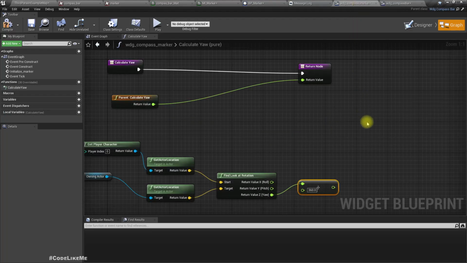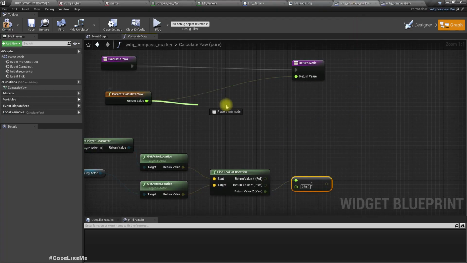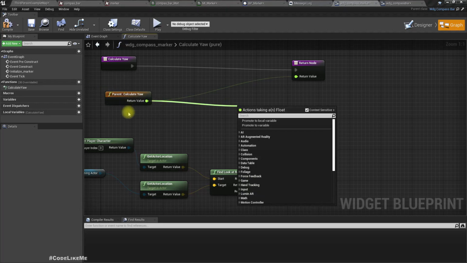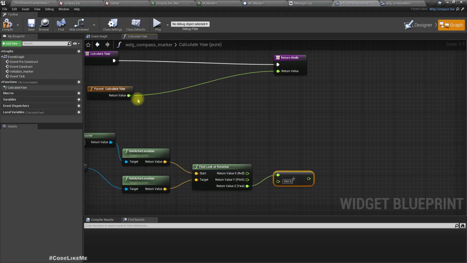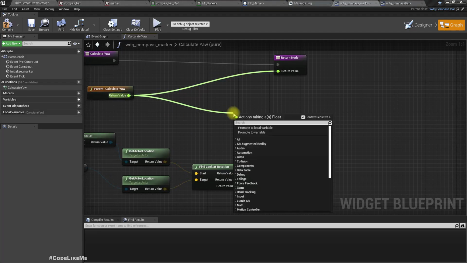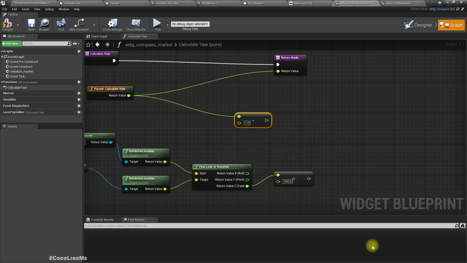And should we add to this existing value or subtract from this value? I think we need to subtract. Let's see.